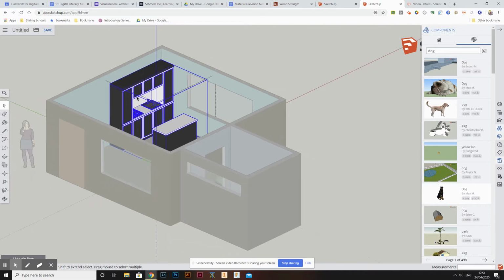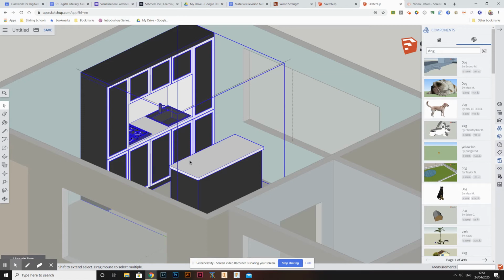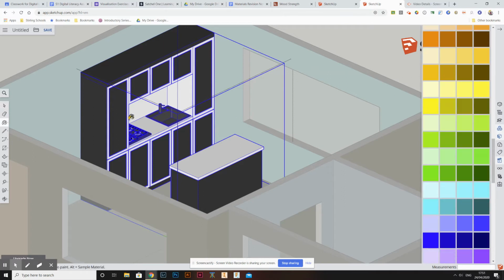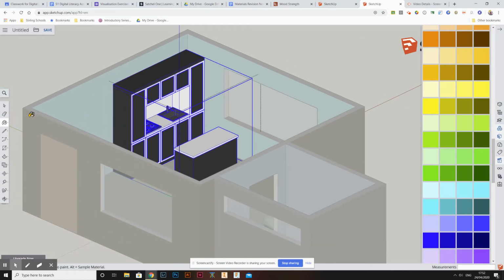So in this one, for example, it might be that I wanted to change the color. And to do that, I could just use my paint bucket tool like I had before. And maybe I decided that I wanted to use a different color, like an orangey color for some of the cabinet doors. I should be able to go around here and add those in. Don't seem to want to do it just now though. Hold on, I'll give that a wee try.